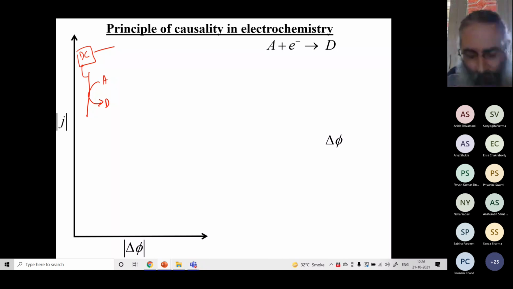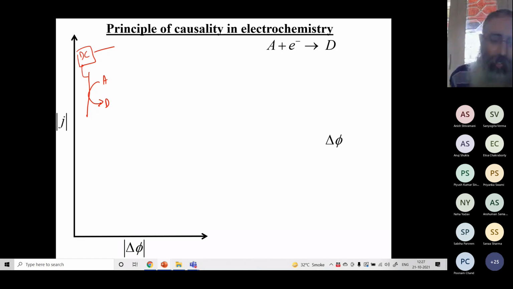At some fundamental level, it also connects to what really every religion says. If you do something, if you do an act, you have to face the consequence. So that's exactly the same thing. Here the action that you are doing is controlling delta phi. You have the ability to control delta phi. Because I've connected it to a DC power supply, I can now control delta phi.